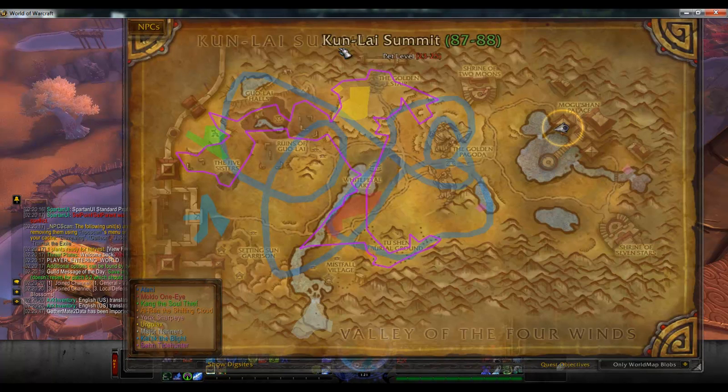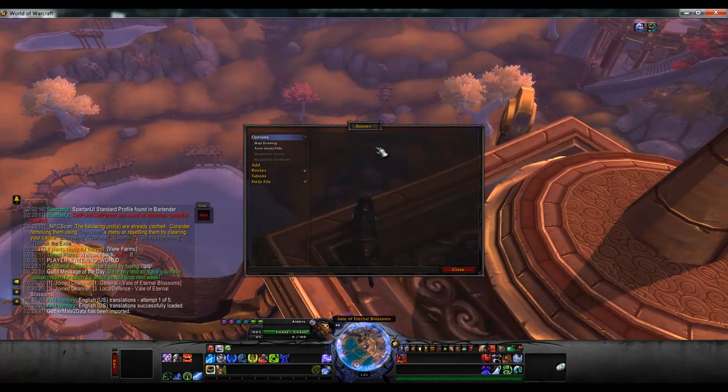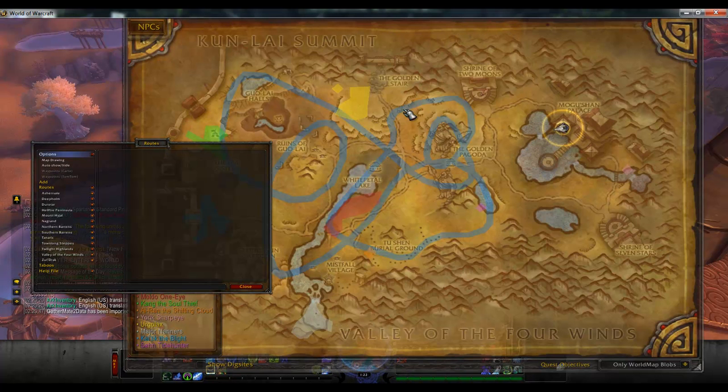Now you'll see this little route here. This is from the add-on called Routes. Very nice add-on. I'll show you how to make one of those in just a second. What you need to do is either type in this command or put it into a macro. I've already got it in a macro, right here. So I'm not going to click the macro since I already typed it. When you type it in and hit enter, you'll get this. I'm going to delete my route, which is in the Vale of Eternal Blossom, and you'll see I no longer have a route.